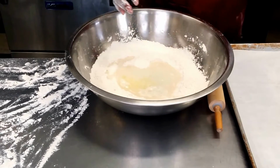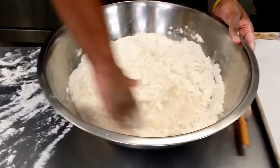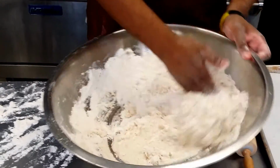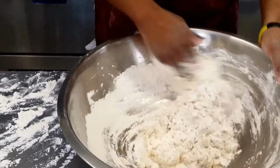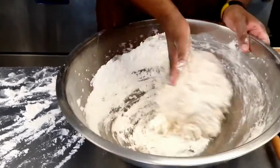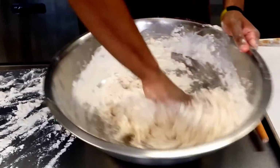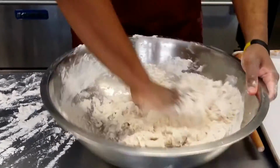And now this is where it gets fun. You get your hands a little dirty, right? So the idea is just to mix the flour until you get somewhat of a ball-like mixture. I usually start off with just one hand. You don't want to cut the dough. You want to get more of a ball mixture, so you're not cutting the dough. You want to mix it as much as you can, and incorporate as much of that flour as you can.